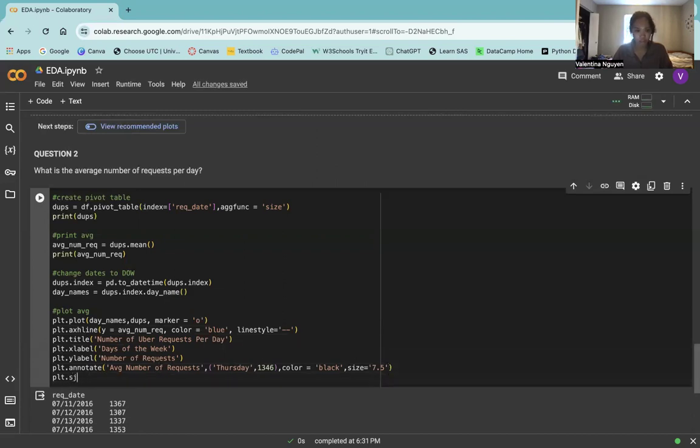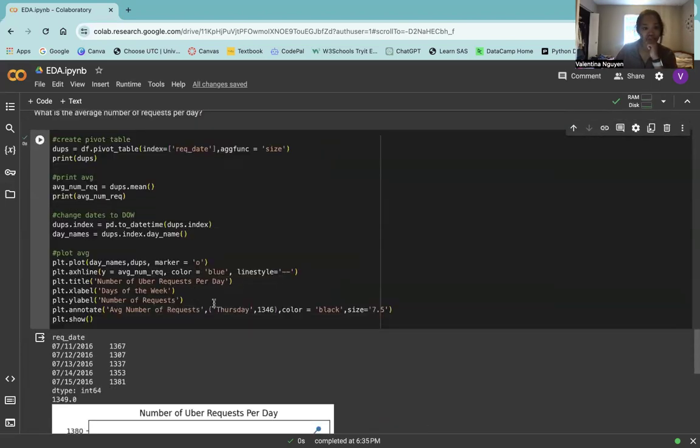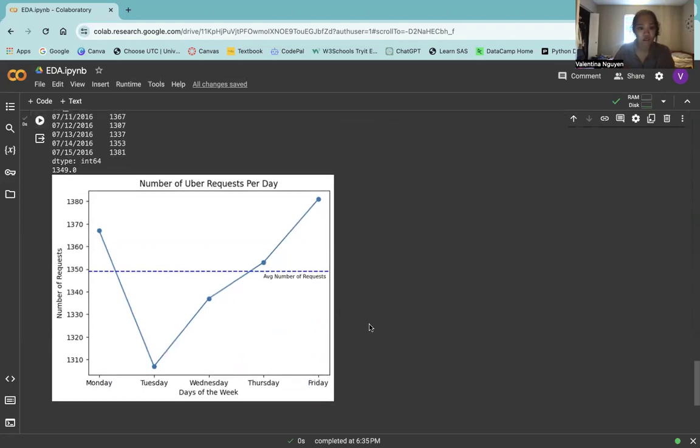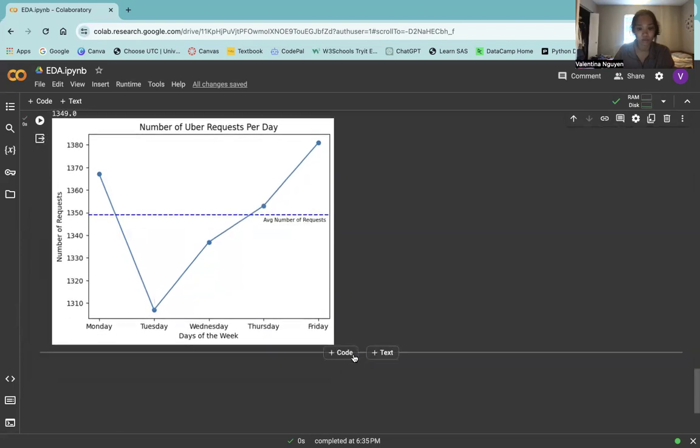Let's see what this looks like. There it is. So this line right here is the average number of requests compared to what actually was requested during this work week. Okay.